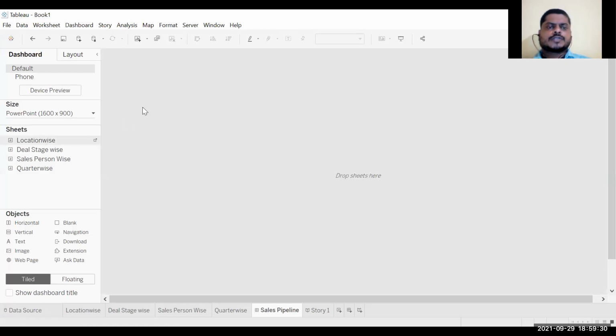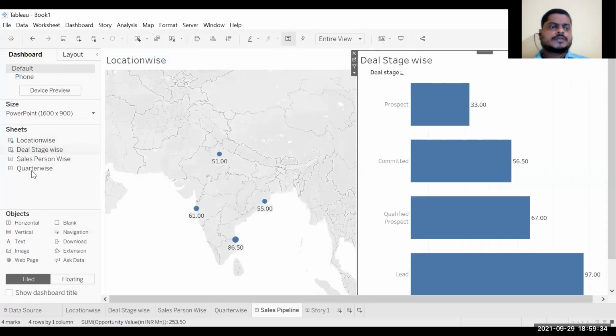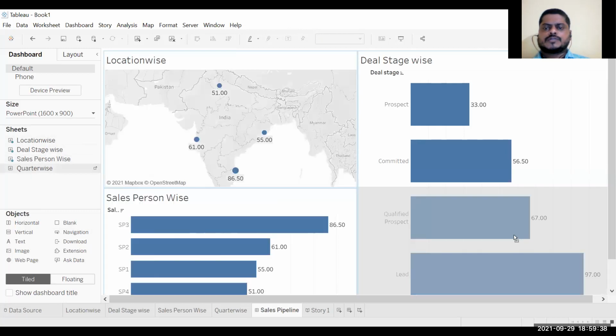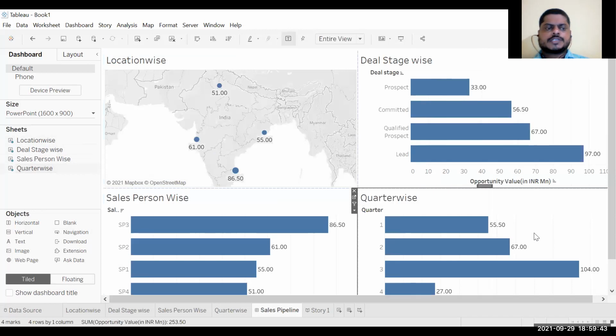I'll drag this location wise here, then deal stage wise maybe to the right side of it, salesperson wise to the bottom, then quarter wise again to the bottom of this. So just drag them to wherever you want to place them. Got it, sir.